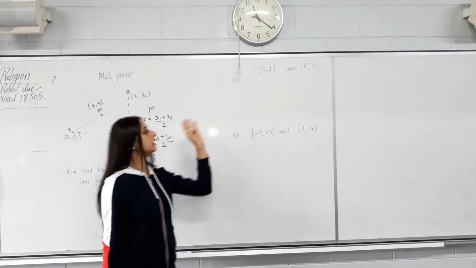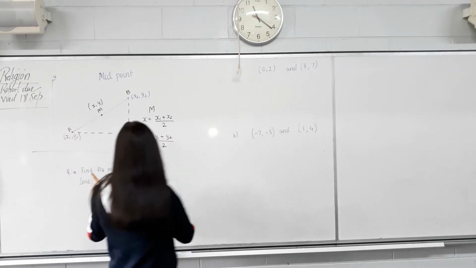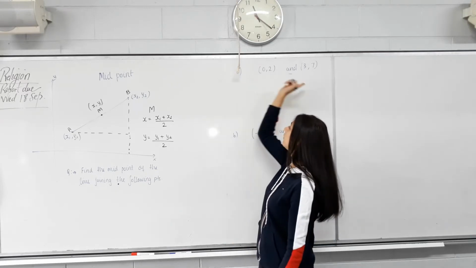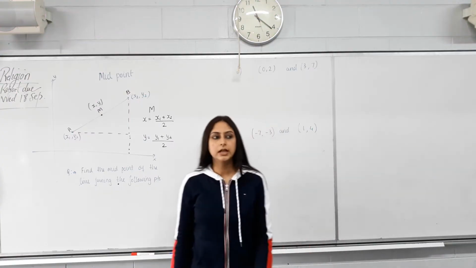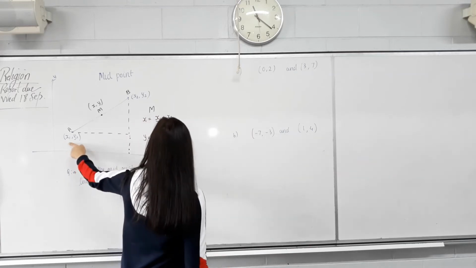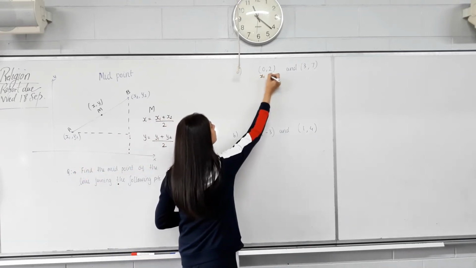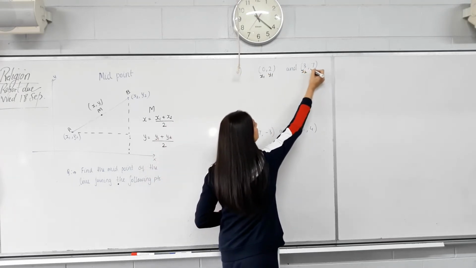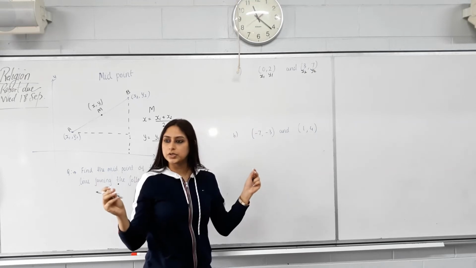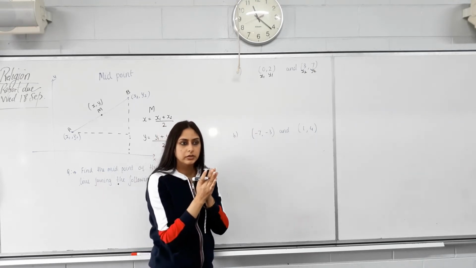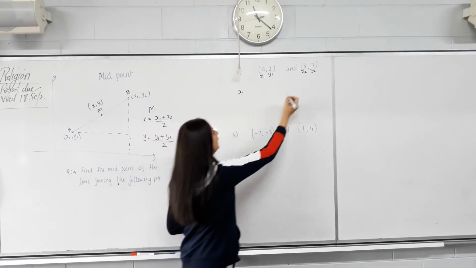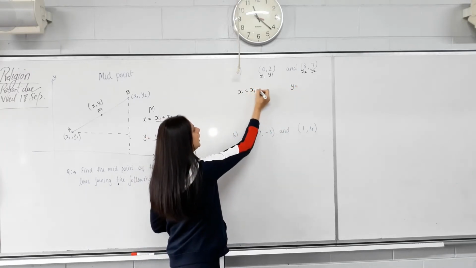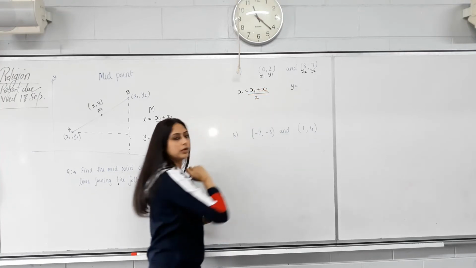What that means is, let's have a look at this question. Find the midpoint of the line joining the following points. Have we been given the 2 endpoints? Yes. Label the points. The first one was x1, y1, so label it. What's the second point? x2, y2. So these are the 2 endpoints. You need to find the coordinates of the middle. So coordinates means you have to find the x and the y. Write the formula. How do we find the x? Add them, divide by 2.